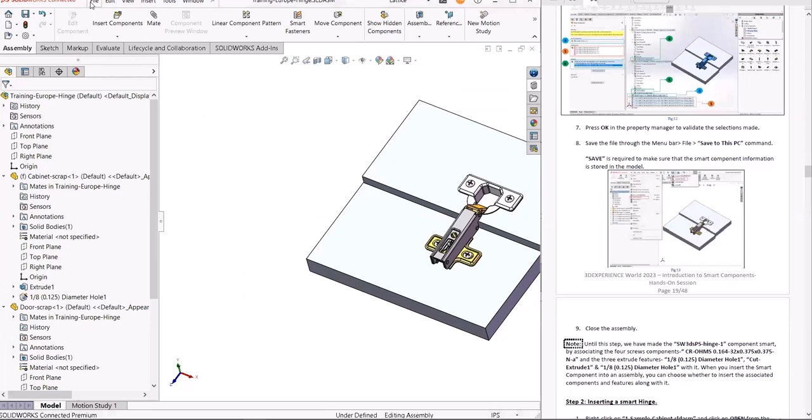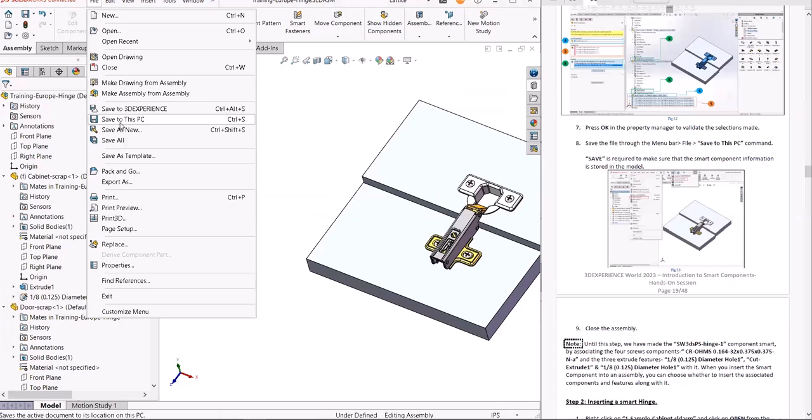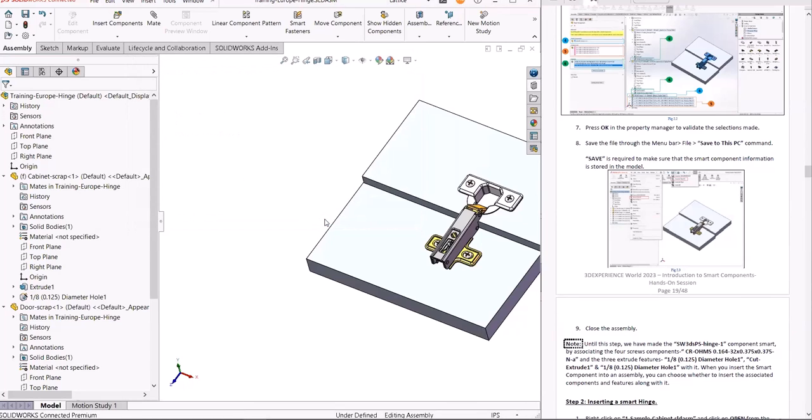And we'll hit Control S, or we can say save to this PC. So remember, this is SOLIDWORKS 3D Experience Connected. A very powerful part of SOLIDWORKS 3D Experience Connected is its connection to the 3D Experience platform, which is a data management platform. I could be saving these files up to the 3D Experience platform for file management, and it allows for collaboration. It allows you to lock components to indicate whether or not they are in development design or they're ready for production. So the maturity cycle. There are many powerful tools in the 3D Experience platform. For today, we're just going to be saving to our current disk drive. But of course, we encourage everyone to learn more about the 3D Experience platform and explore the powerful tools that we have on the platform.